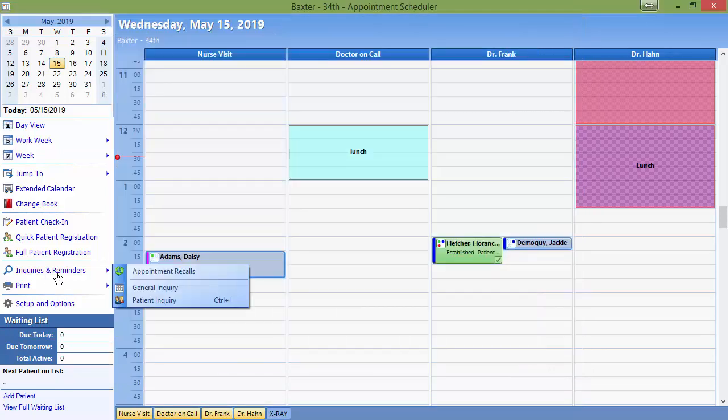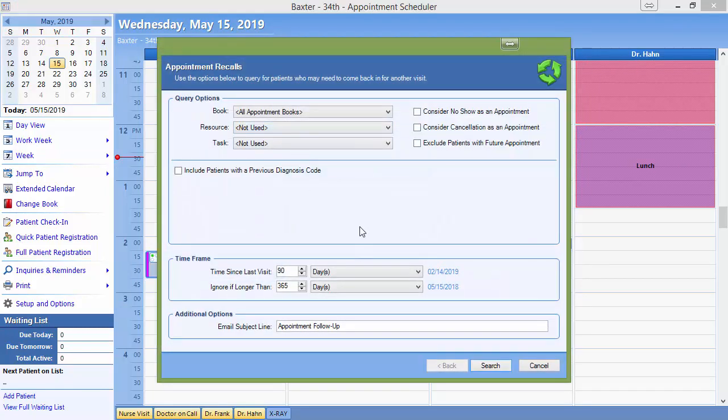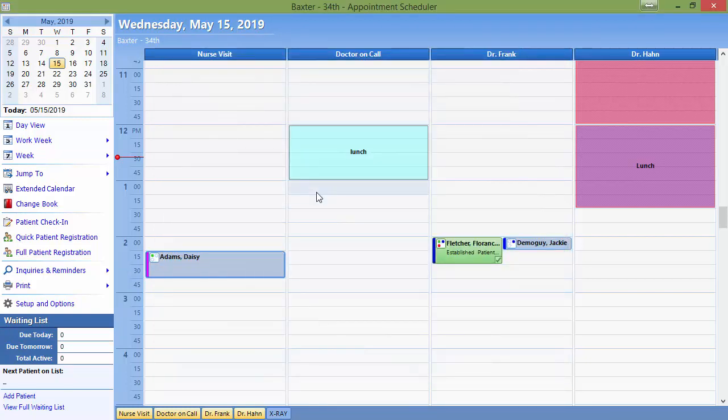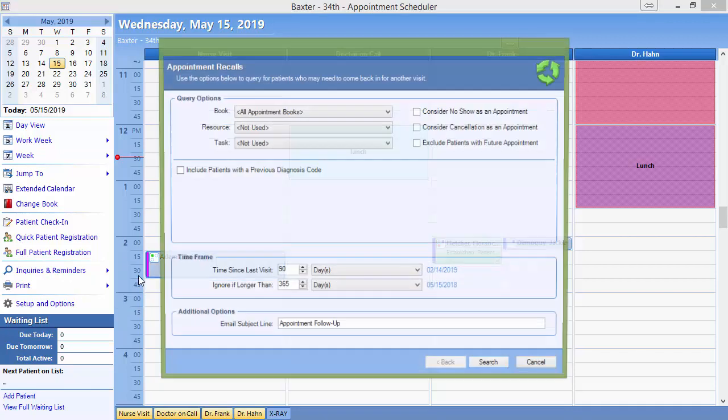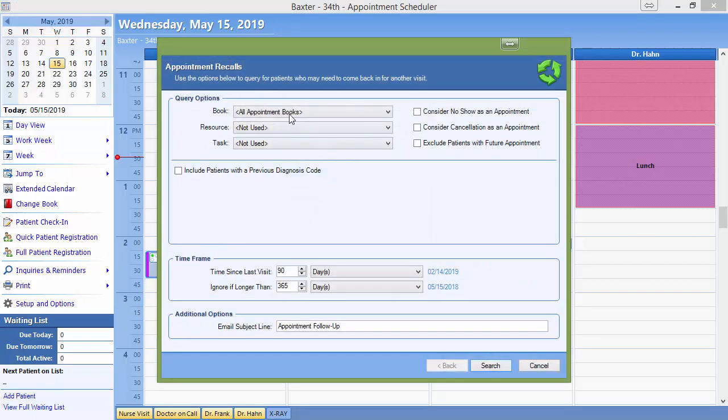Okay. And then up at the top, we have appointment recalls. This is a feature to go and send out text messages and things, or print a list of patients that haven't been seen in a certain period of time. Okay, it's a little bit more technical, probably beyond the scope of this particular webinar since it's not really a daily function, but it's something where we could go and indicate what kind of an appointment, how long should it have been.